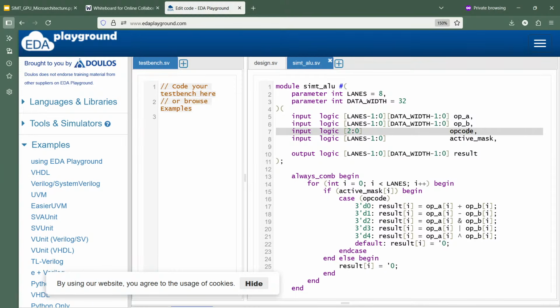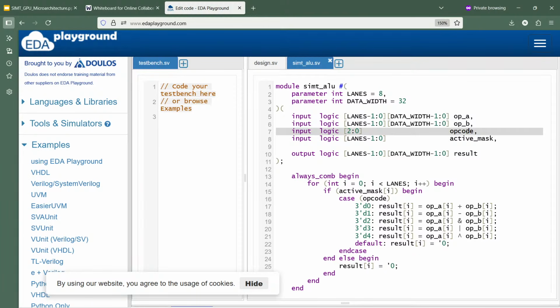Why is it not divided into lanes? A student suggests that operand A and operand B are defined as register blocks. First, after this question, we'll come to that specifically in the register file. So why is the opcode only 3 bits for 8 lanes?